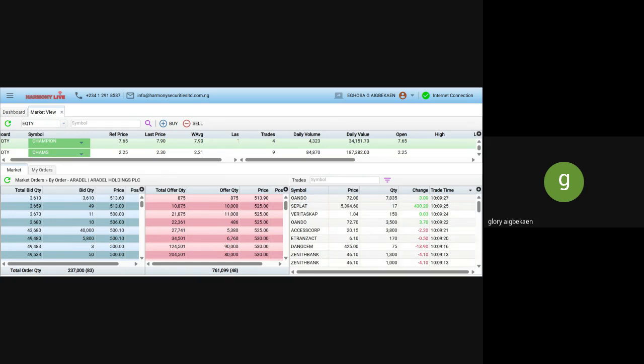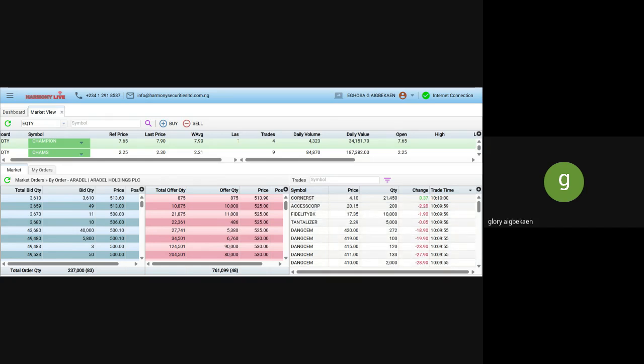It made a whopping 18 naira earnings per share for that year. Though we have not seen, they are yet to release their first quarter report. Now the second quarter is about to end. We hope that they will be able to come up with their first quarter report of this year in no time.